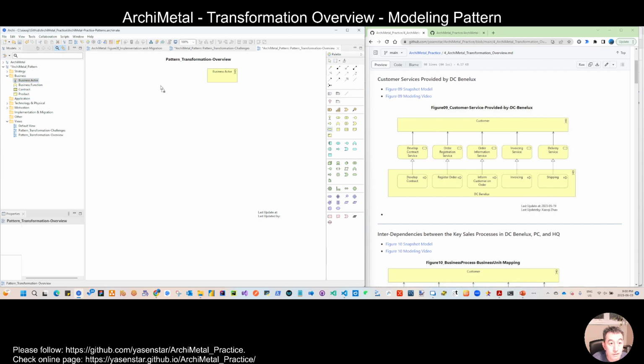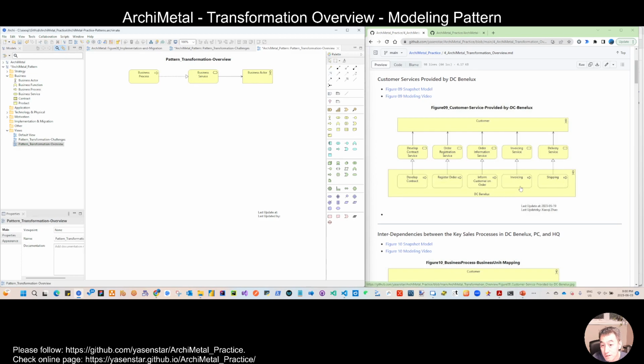We don't have that, so let's drag it. Now we have this one, and we use this serving. Then for the business process, we also don't have that, and we use the realization. And the process is actually inside the business actor.